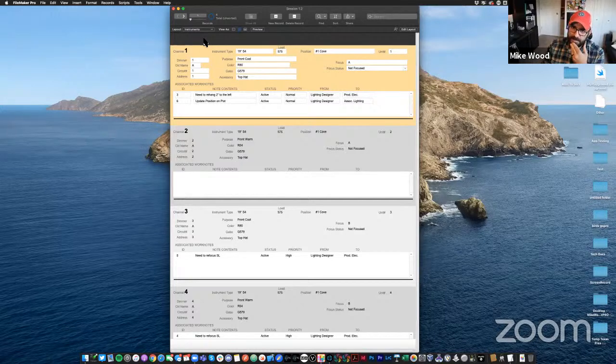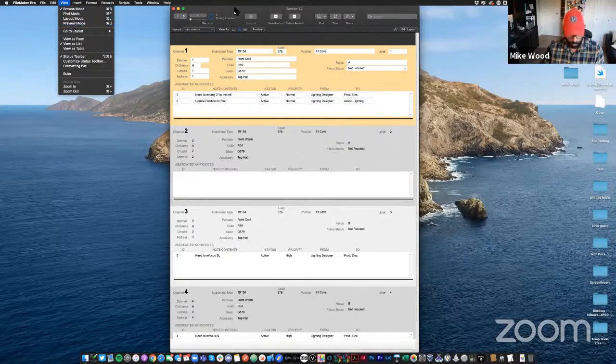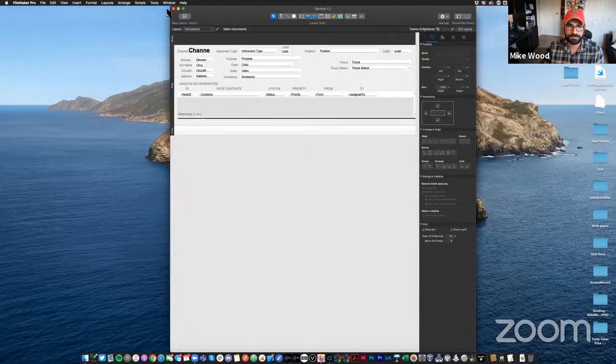So tonight, the first thing we're going to look at is some of these formatting options, both adding headers and footers, how to manipulate some of the appearance of some of these fields, and we're going to be adding some buttons before we really dive in here. So again, to get into layout mode, I'm going to go to either View, Layout Mode or Command L. Here we go.